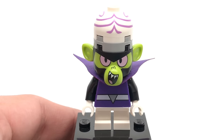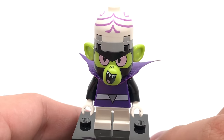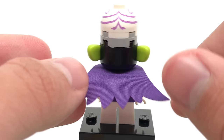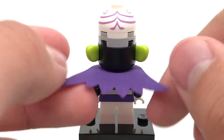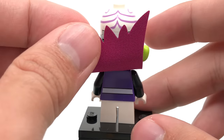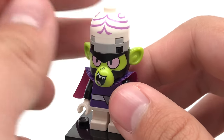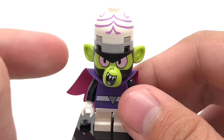So here is Mojo Jojo, and I love this minifigure, so I wanted to start out with him since I wanted him back in the LEGO Dimensions days. I should have probably included him in my top 10 missing minifigures video. He has this cape, which is a newer cut cape, unfortunately the older fabric, so it could get damaged easily, which has purple on the outside and then pink on the inside. The back of his torso also has a nice printed design as well, but the best part about him is his head mold, which is a unique head mold.